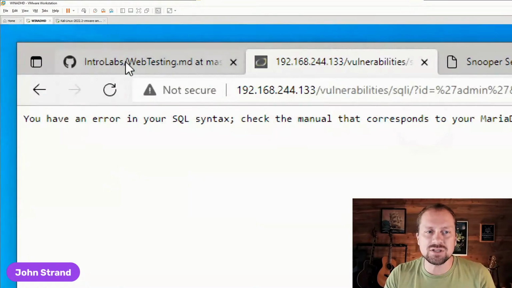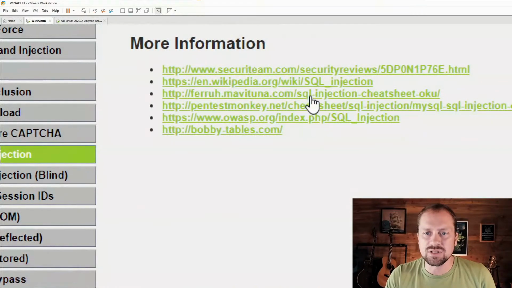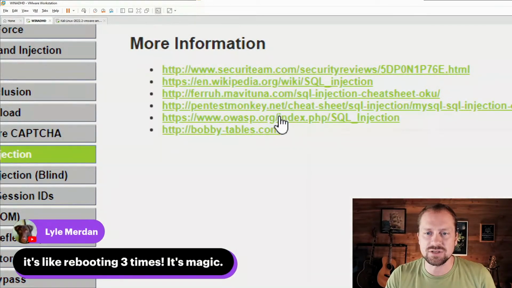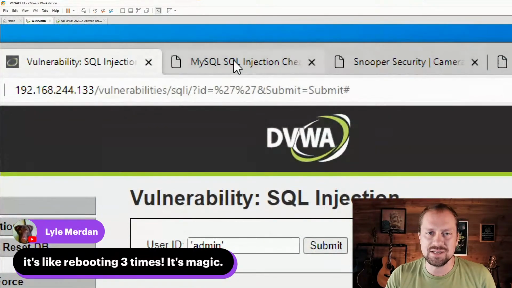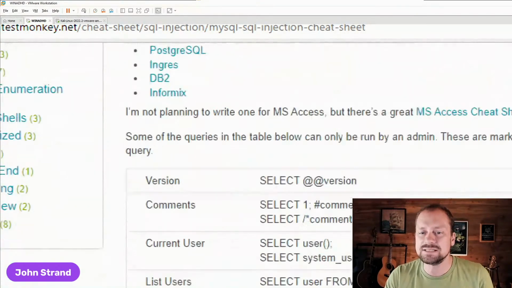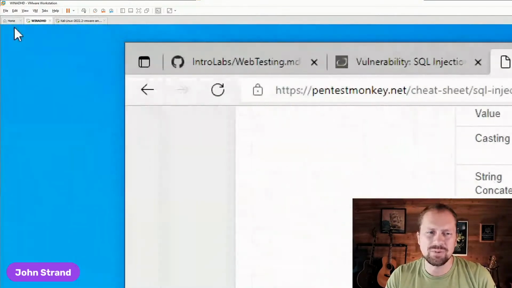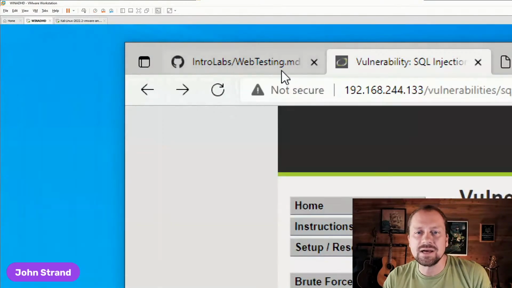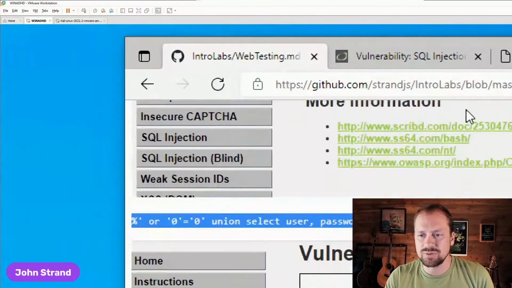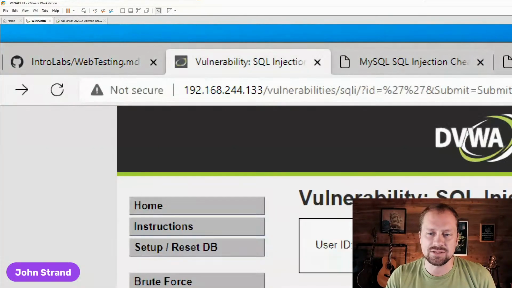Now, if you actually go to the Damn Vulnerable Web App, it's giving you a list of different cheat sheets where you can get more information about what SQL injection is. And it's even telling you that this particular database is a MySQL or MariaDB database and has all these different select statements that you can pull from. But whenever you're trying to pull data from a SQL injection vulnerability, a lot of times you have to do something called a union select. Let me show you what that looks like.